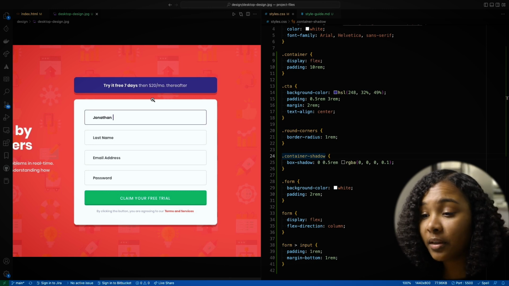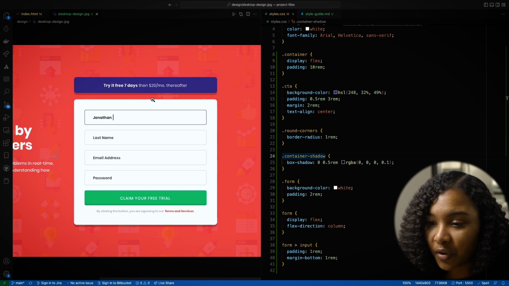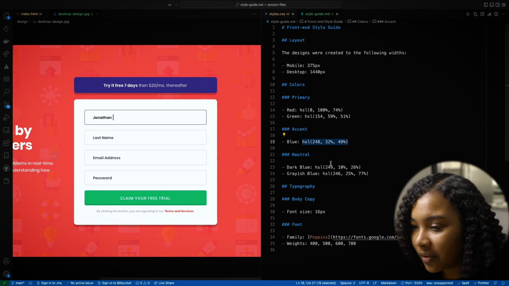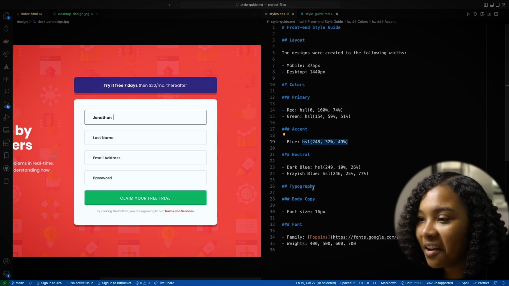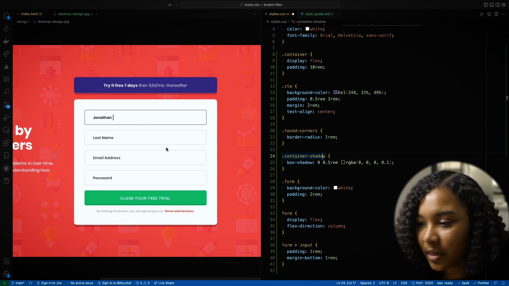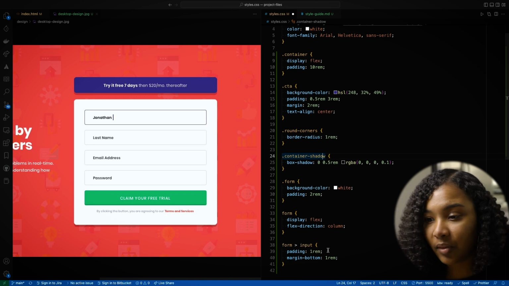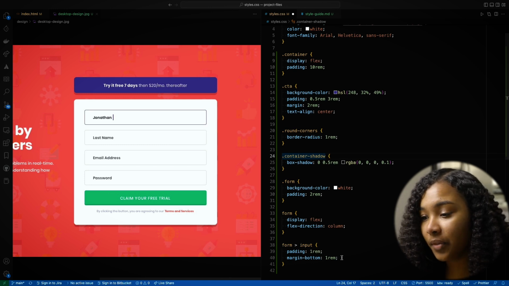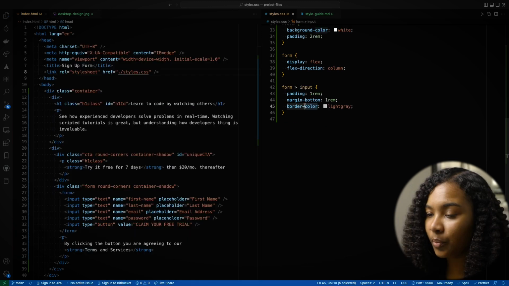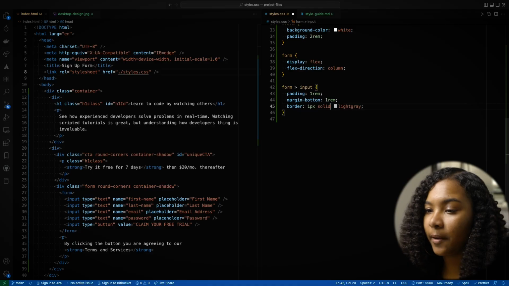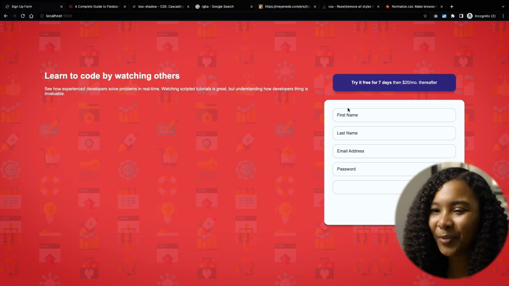So in order to get this style to work, as you'll notice here, there's maybe a thinner or lighter gray down here. It's some kind of lighter gray option. So let's see if we can make this work. What we have to do is change the border of all of the inputs. Let's go ahead and type in border 1 pixel solid light gray. Awesome, perfect. That's what I was looking for.